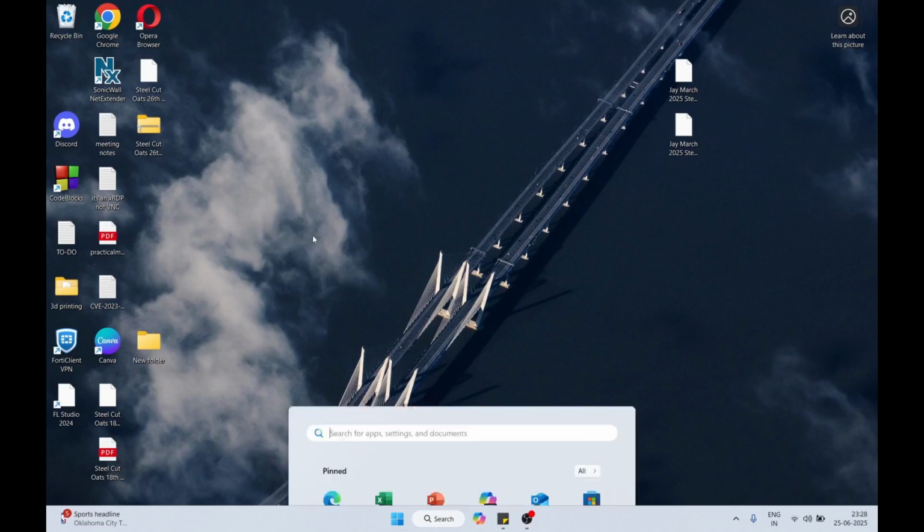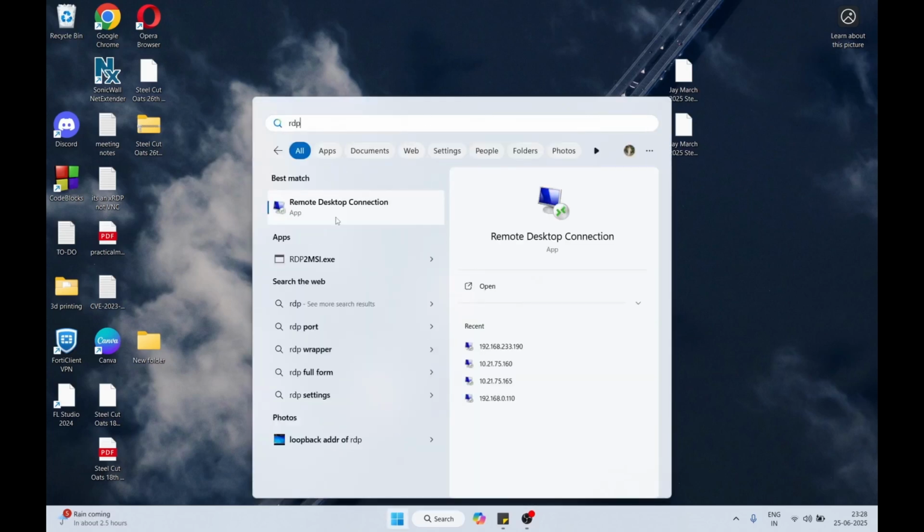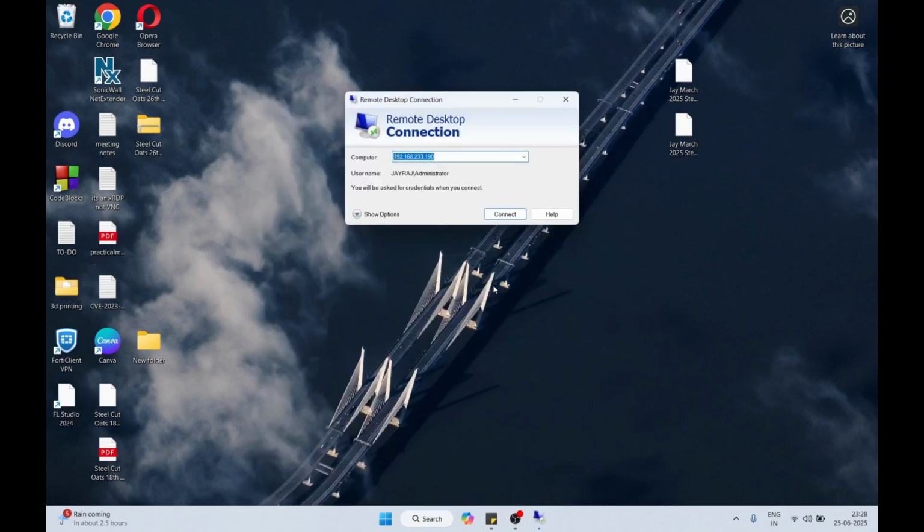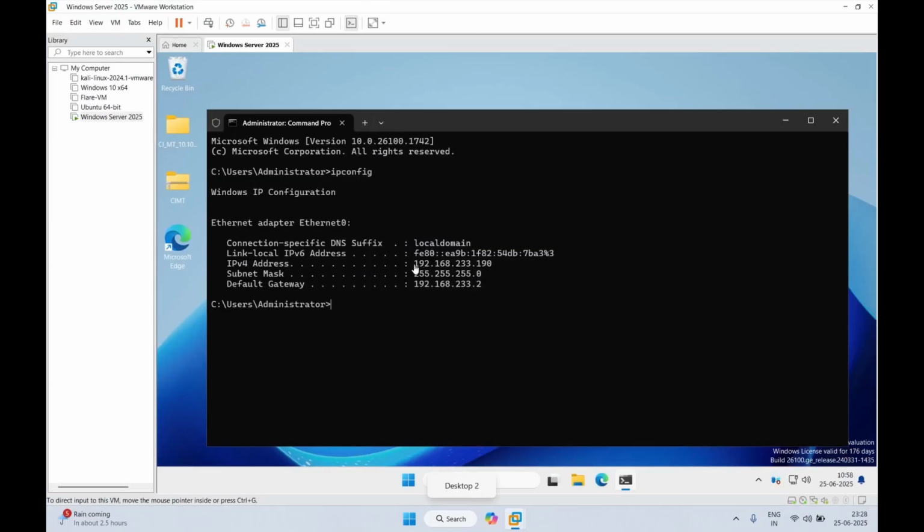I'm going to take access from my laptop. So you need to have an RDP or Remote Desktop Connection app. This is the default app we all get in our Windows system. If you don't have it, you can simply download it from a browser. I will open this, and here I will type the IP address. Let me just remove this. What was the IP address? It was 192.